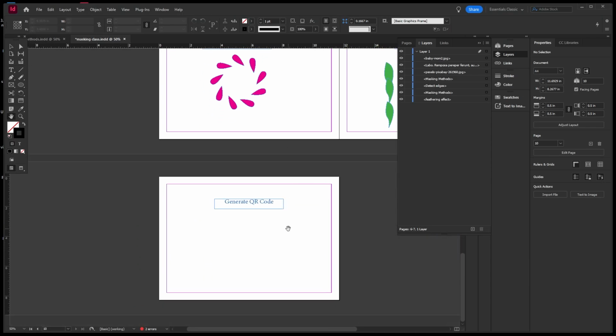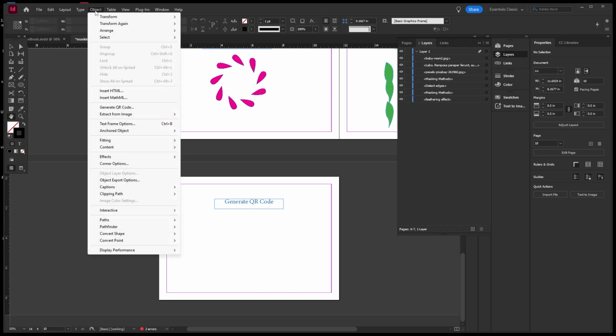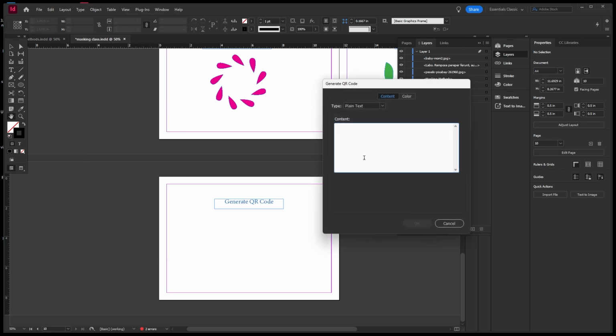Generate QR code. So it's very simple to create. Okay, let us first take any generation objects, generate QR code here, and here there are types. The type, plain text, otherwise give your phone number or text message or email or business card, whatever it is.